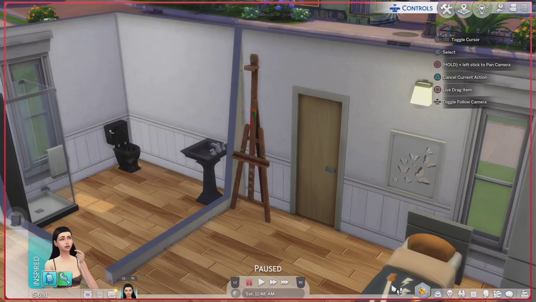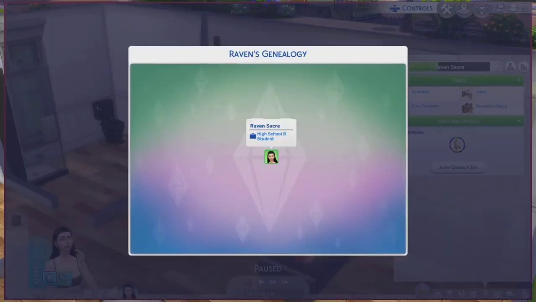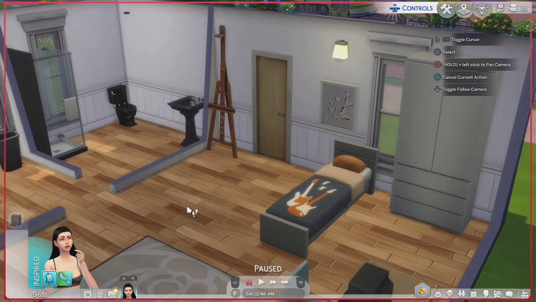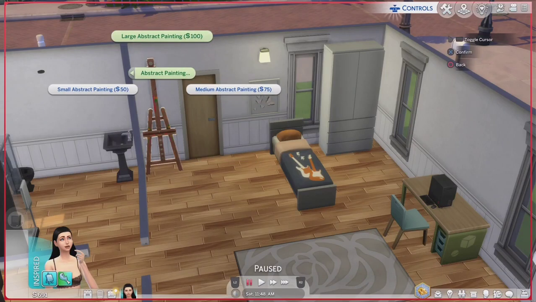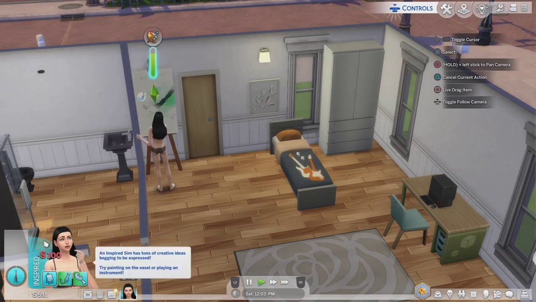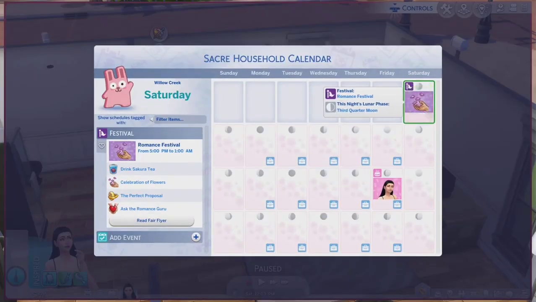Sorry, mother, but I'm not really going to bother with you right now. Hold on a minute. 13 days? I don't have a kid just yet. Yeah, we'll do some more painting, because why not? Yes, do a large abstract painting. Because why the hell not, you know? In about 13 days from this... oh, the romance festival's in town. Read the flyer.